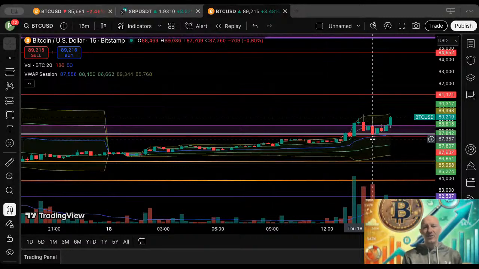I just add contracts to my position continually on red days. And when it gets to a level on a green day where I'm like, oh, that's a nice stack there, then I'll just scale out some of my contracts. And then when it goes down and it goes red, I'll add some more contracts. And I just do this over and over because that's what the market does over and over. It goes up and down over and over all day, every day.